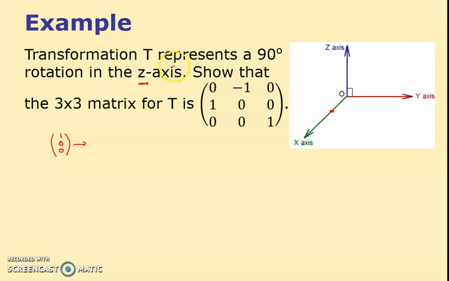And this is saying it represents a 90-degree rotation about the z-axis. Now this is the z-axis, so I'm just going to draw that going down. So I want you to imagine everything rotating about that line, 90 degrees. And I reckon if I rotate that about there, it'll go to there. So there is, well, I reckon that's the coordinate (0, 1, 0). Notice it's no distance in the x. It doesn't come out at all this way. It goes 1 that way, but it doesn't go any up. So reading those coordinates is quite tricky anyway. So my next point is actually that point. You do (0, 1, 0).